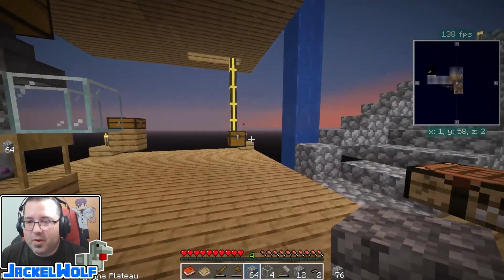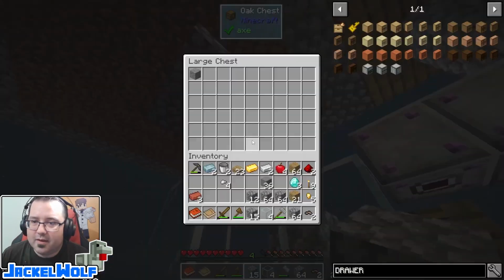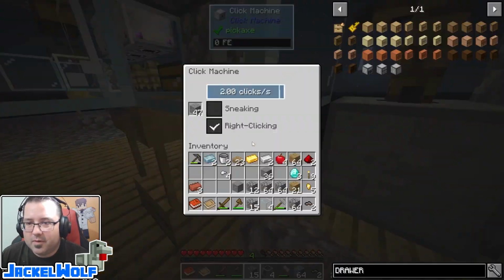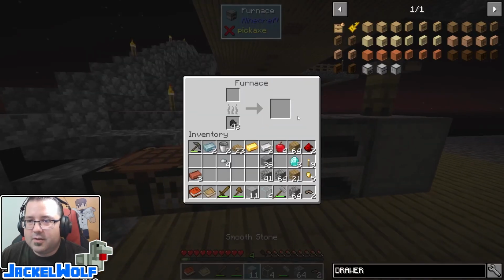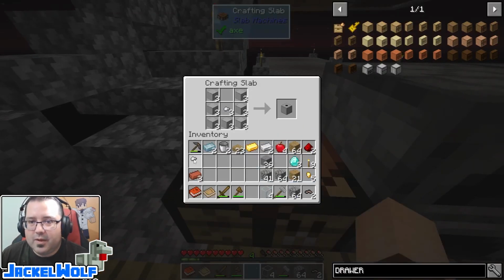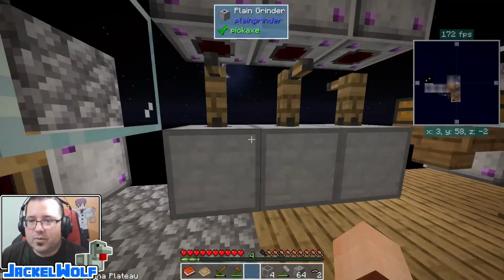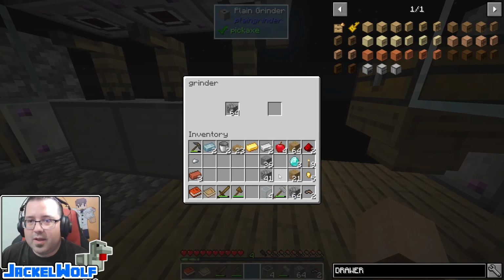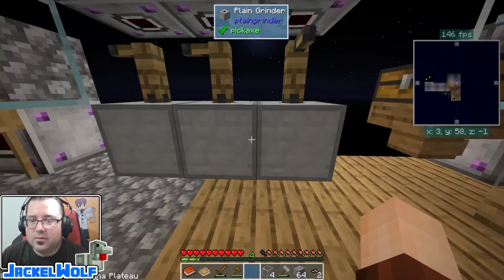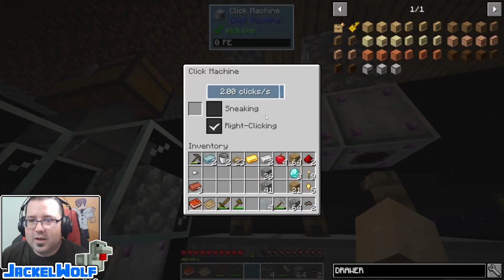And while I'm thinking about it, let's go top these up. Oh, actually, I think... There we go. That gravel got picked up. And then you guys are done. Smooth stone. 3 grindstones. 1, 2, 3. And then we got a... This one making gravel. And then you guys here, let's turn you down for a minute.